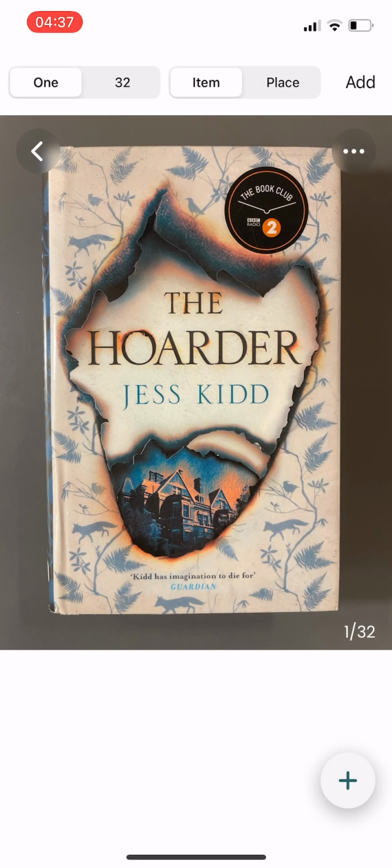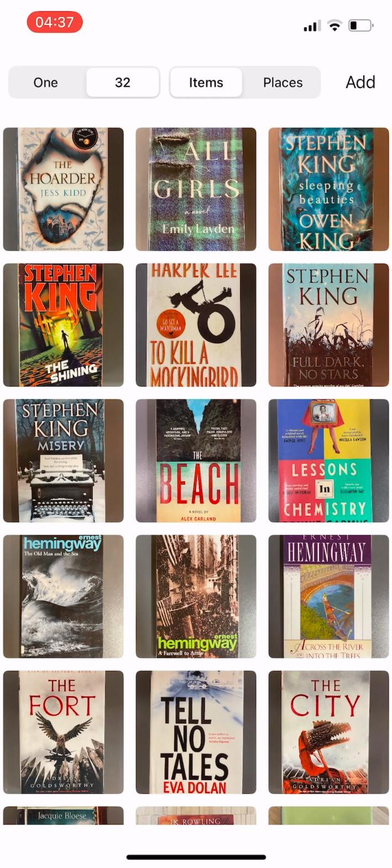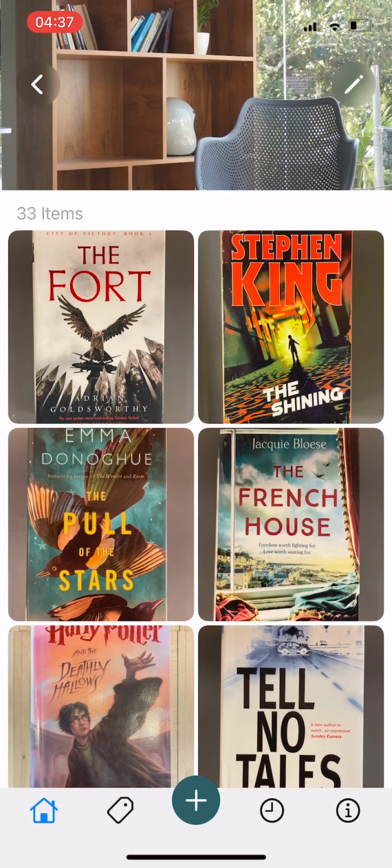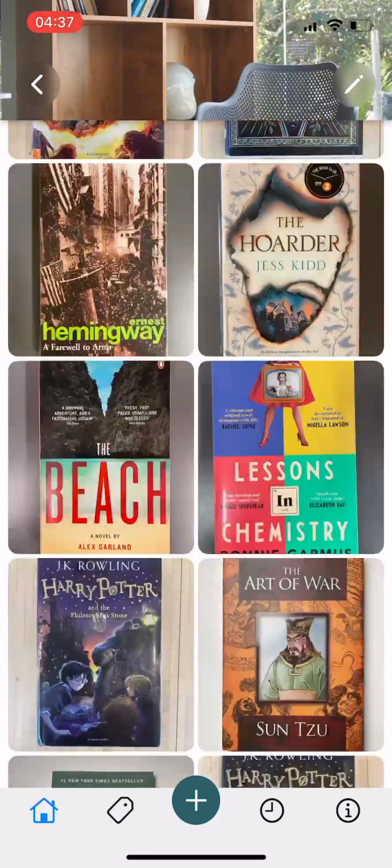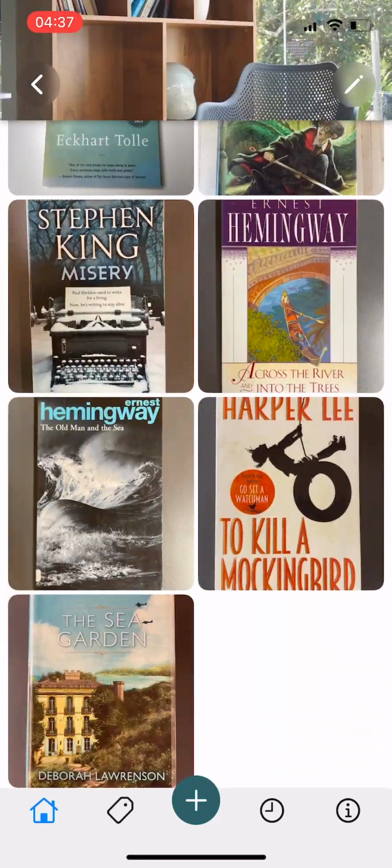Tap the switch at the top left to add each image as a separate item. Tap the Add button. I've now added 33 books to the bookshelf. I tap the Back button to navigate up one level to my home.